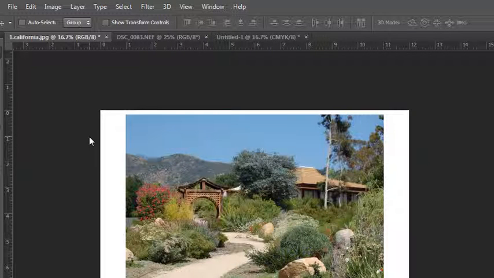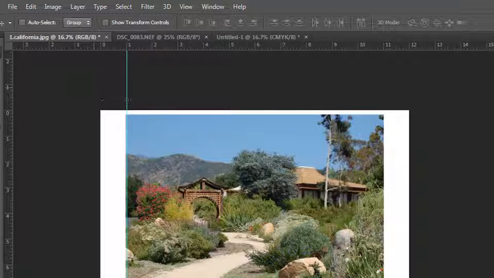Guides are these invisible markers that you can place as many of them as you want onto your workspace that will allow you to organize things, and then you can have your objects snap to your guides. So I'm going to bring a guide onto my workspace by clicking inside my ruler and then dragging out. And then I can align it by looking at the top of the ruler. There's that little dotted line that will allow me to position my guide. When I have my guide exactly where I want it to be, I just release my mouse and there it is. By default, it's this aqua blue line.